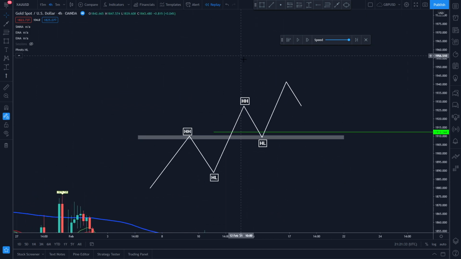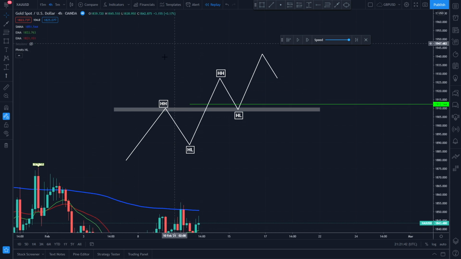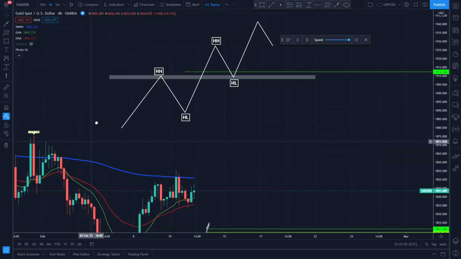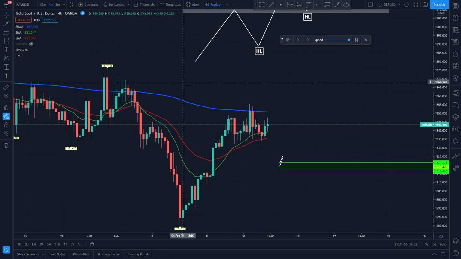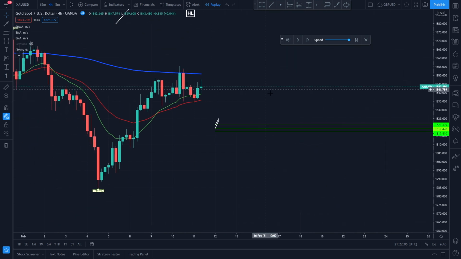Okay, so I just wanted to break that down to you guys so you can understand higher highs, higher lows, and lower highs. Okay, so go ahead and keep practicing that. And I also recommend, like I said before, guys, this pivot point high low indicator. Okay, this indicator automatically identifies lower lows and lower highs and higher lows for you if you struggle with identifying it by the naked eye. Okay, guys. All right, so let's go ahead and get into the trade.